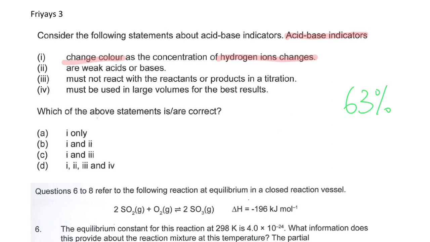Okay, so weak acids and bases. The idea that these indicators change color is based on the idea that the concentration of hydrogen ions changes, and because these indicators are weak acids and bases, that's why they'll interact with the hydrogen ions changing in concentration. All right, so the idea is that if you've got a conjugate acid and you add more base to it, it'll consume that conjugate acid and change the color.